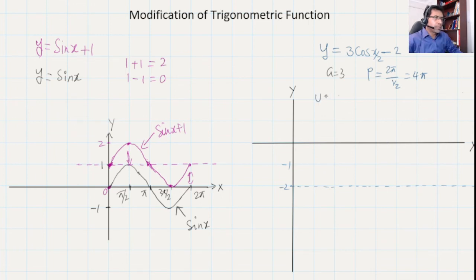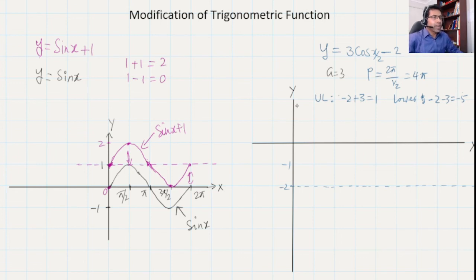Okay, so I'm doing the upper limit. Upper limit is vertical shift plus amplitude, which is +1. And for the lower limit, the vertical shift -2 minus 3 is -5. Doing this calculation first is really better, because then you know how to draw the graph. So I know that our lower limit will be -5.